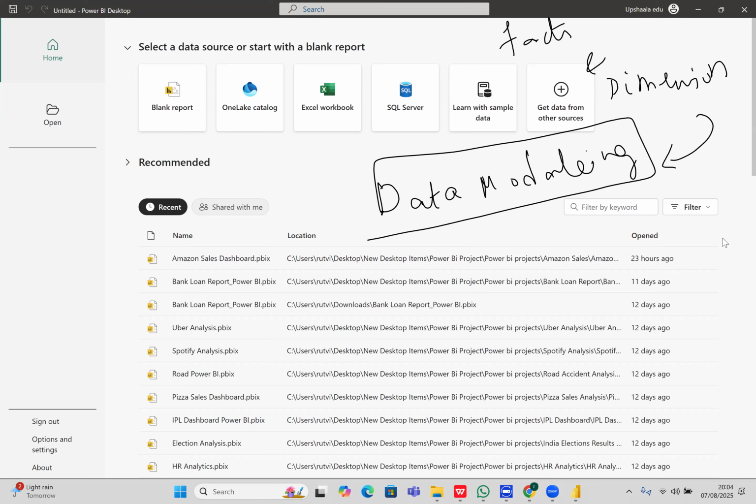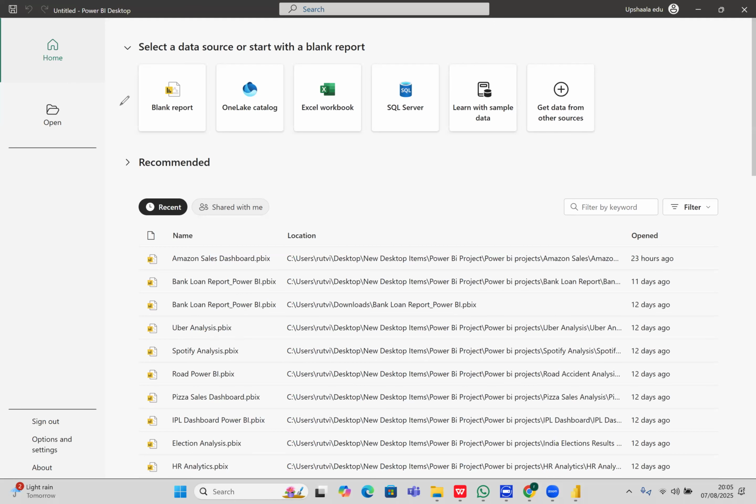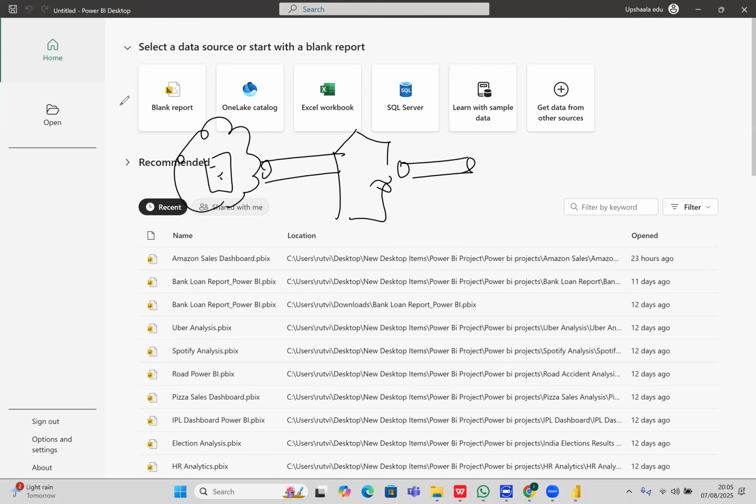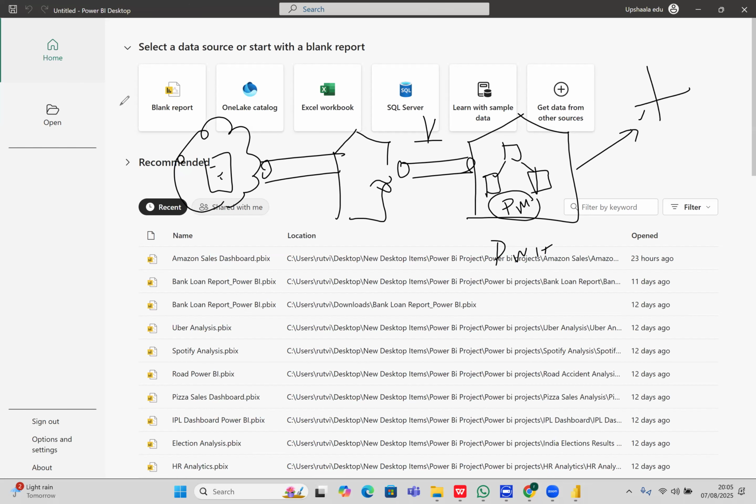Data modeling is a very important phase in Power BI. Why? Because generally in real time, whatever data you store in your cloud will be extracted and loaded to your warehouse, lake house. Then we involve some transformations and load it to the data warehouse. In the data warehouse, we perform something called data modeling. The more optimized your data model is, the better your analytical performance will be.